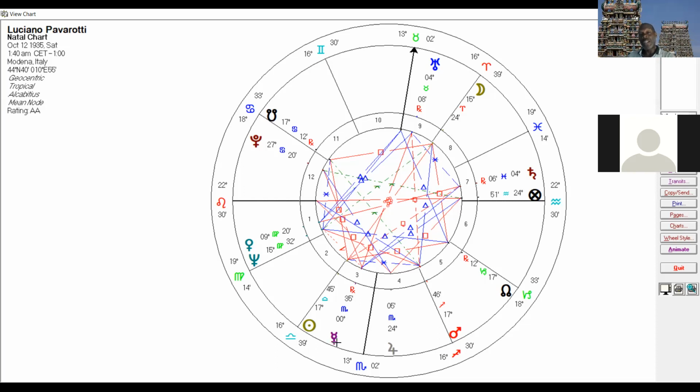So we can get an idea of what's going to happen to him based on what's going on with this Mercury in the natal chart. Because remember, the natal chart is primary and has the primary signification. Everything that's kind of promised in the life comes from the natal chart. It's activated through transits and through the solar return.